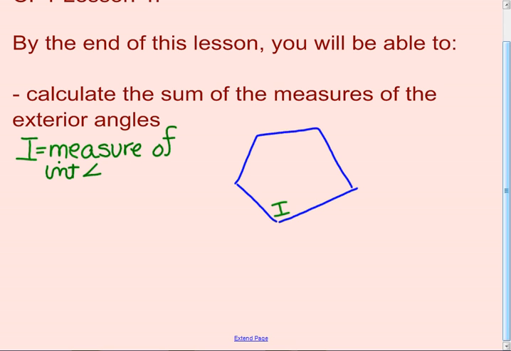Sorry. And we have at each vertex, and the question came up in the last class, what's the vertex? The vertex is where the sides meet. So this side and this side, they're consecutive sides, they meet right there. That's a vertex. Okay, Sydney? Well, at each vertex, you can extend the side. I only want to extend one of the sides at each vertex, not both of them. And that's called an exterior angle. It's the angle outside the polygon. So E, I'm going to let that stand for the measure of an exterior angle.